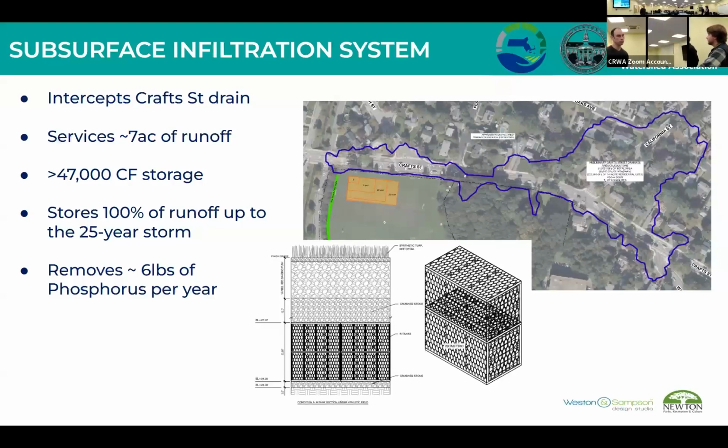They're devilishly hard to manage, those things. I'm just wondering how much experience DPW has had with them. Inspection, for example, is very difficult because it's a chamber underground. You get a manhole and a big chamber, and the whole thing is dark, you can't see what's in it. No, but I believe it's logged with the Conservation Commission, and you can actually take a look at our O&M plan, which goes into detail about the inspection protocol.